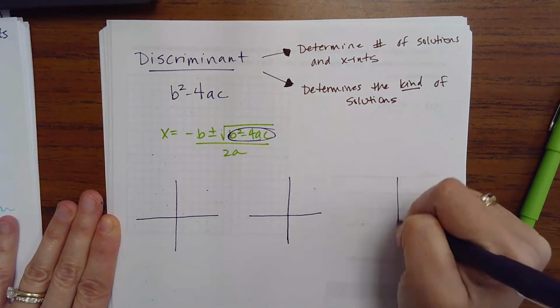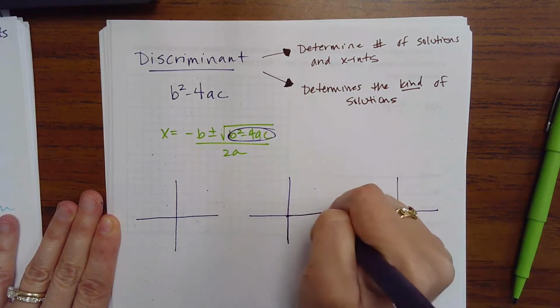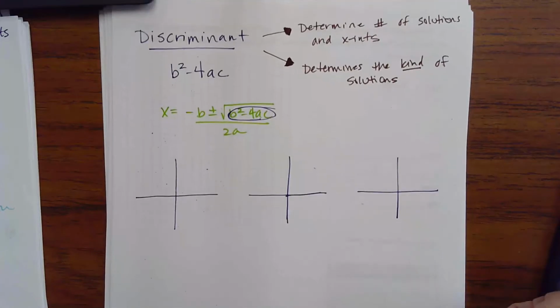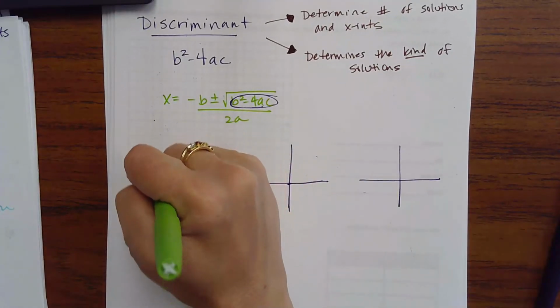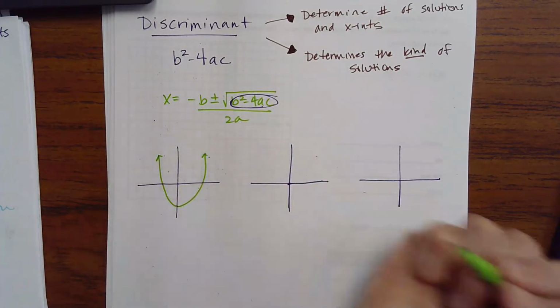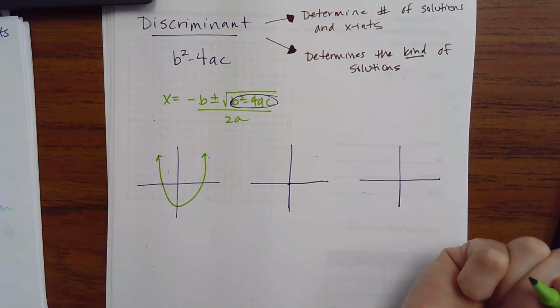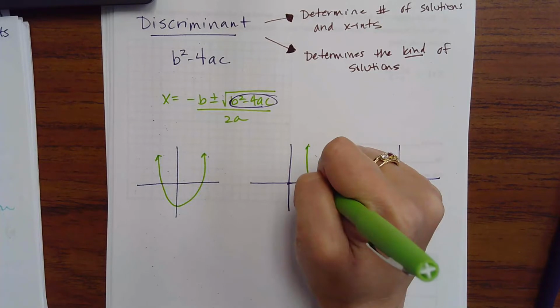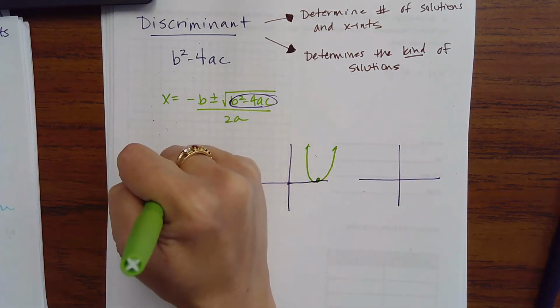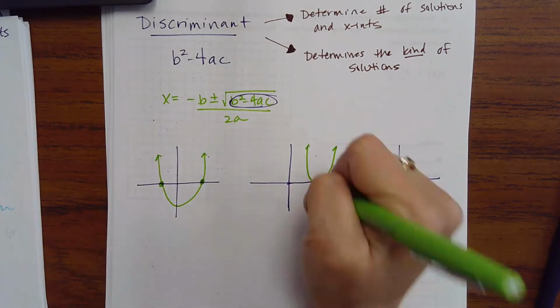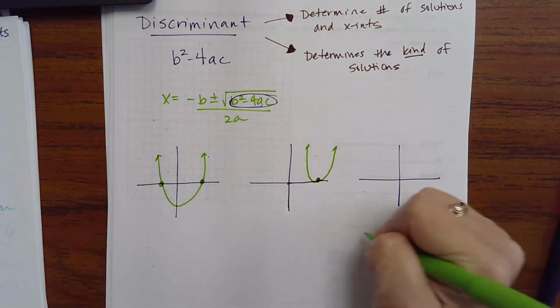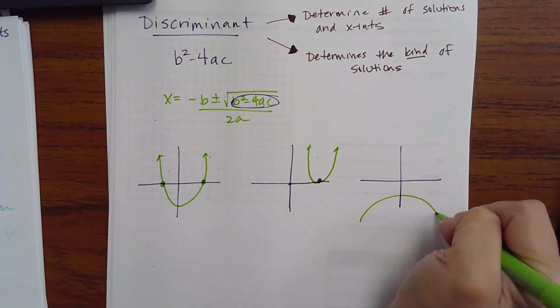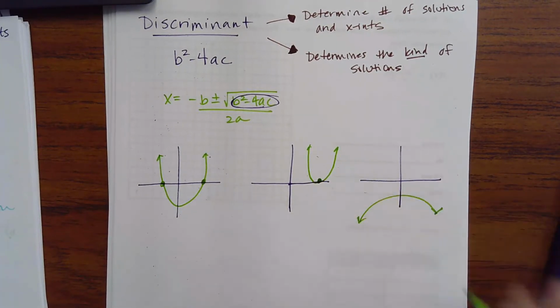So just three little x and y axes. And then I'm going to have us graph, nothing real strenuous here, nothing too specific. I'm going to have you do three different graphs. The first graph is going to have two x-intercepts. The second graph is going to have one x-intercept. And the third graph is going to have no x-intercepts.